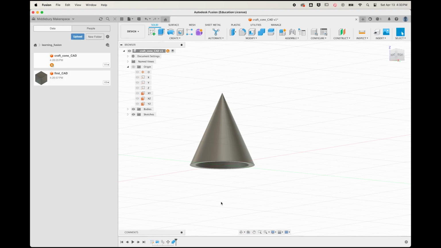Okay, we've got a hollowed out cone, and it took a bit of work, and now I want to undo all that work and reconsider how to hollow this cone out in a different way. And you might be going, what? We're going to undo all the work we put into this? Well, yeah, that is the start of the design process. Iterating on an idea and considering alternative approaches until you settle on one that actually works.